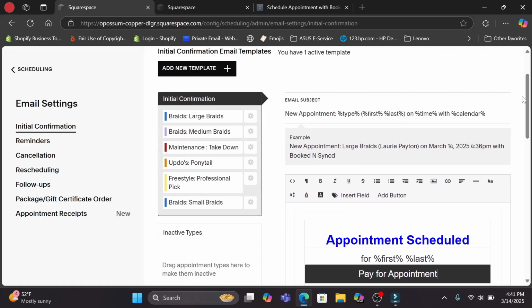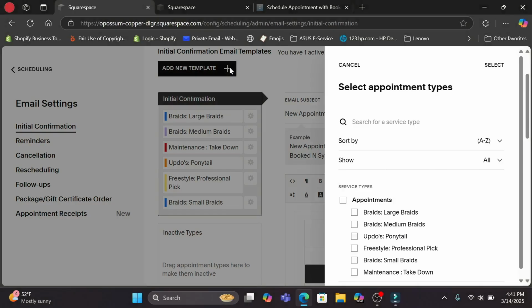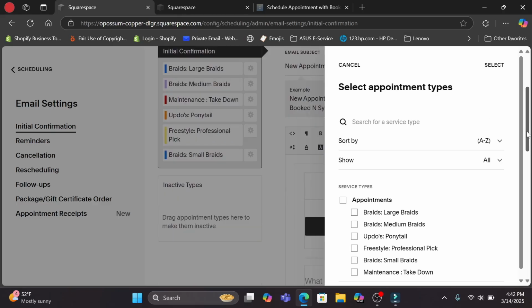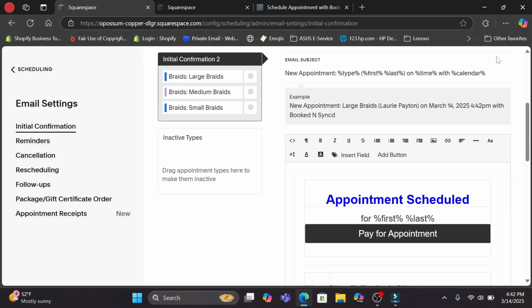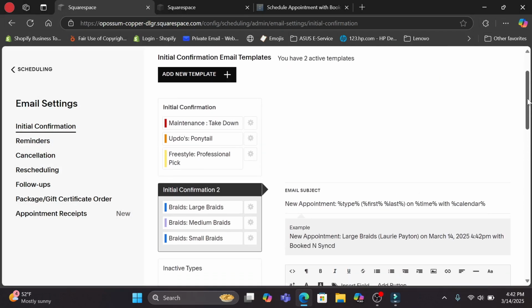Also, you do have the ability to make multiple templates. So in my opinion, this confirmation page is going to work for all of your appointment types. But if you feel the need to create a secondary confirmation form for a group of services, you can do that. And it's basically going to put them into groups.